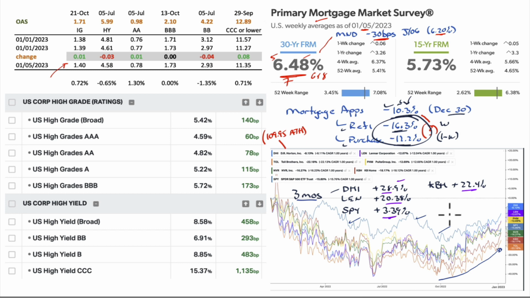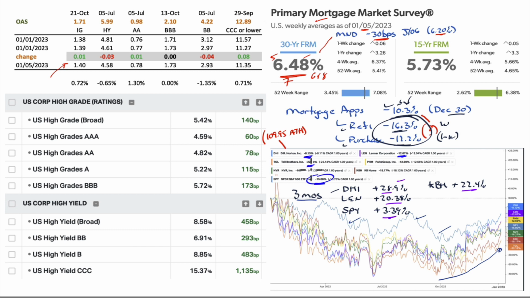And even over the course of the year, I know this is hard to read, but I'll read them for you. SPY, as of the time of doing this on a trailing 1 year, is down 15.8%. D.R. Horton is only down 8.13%, which is the largest home builder in the U.S. Second is Lennar, they're down 12%. So -8, -12, almost 16%.